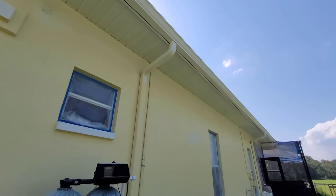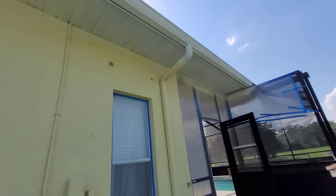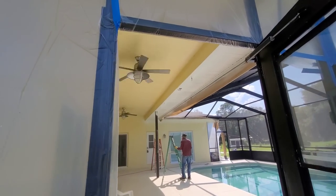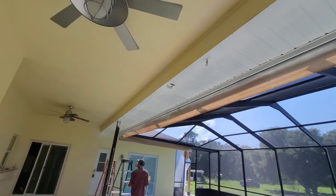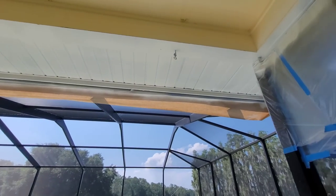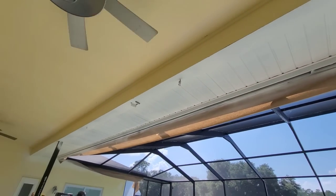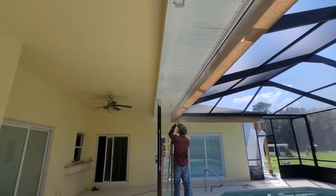Let me go around this side. Alright. So, working on this section here. Yeah, paint this white. Let's see the paint in there.